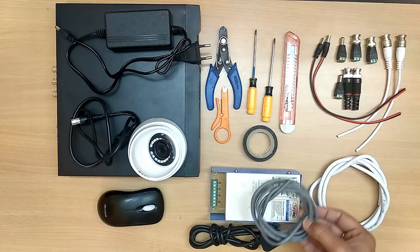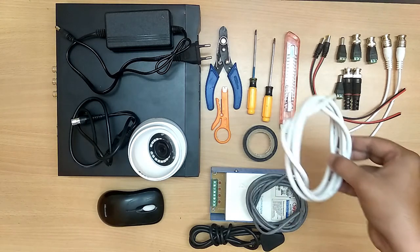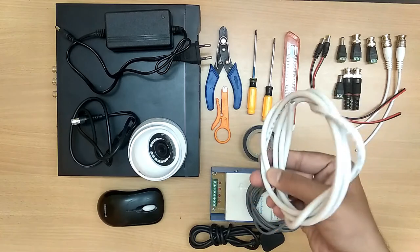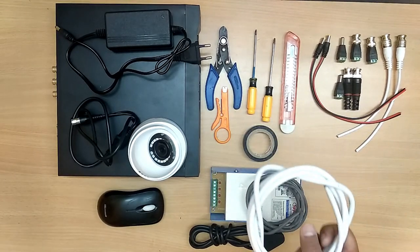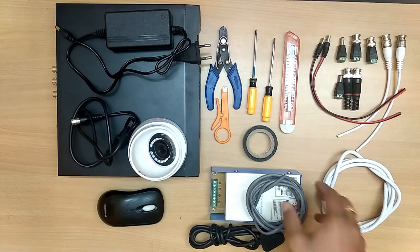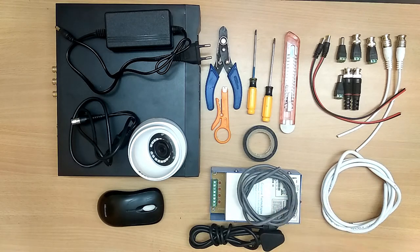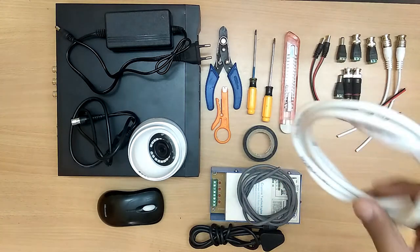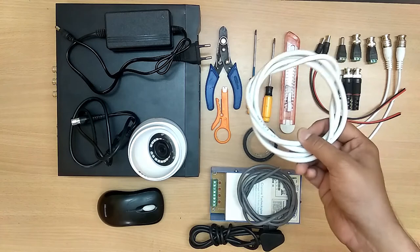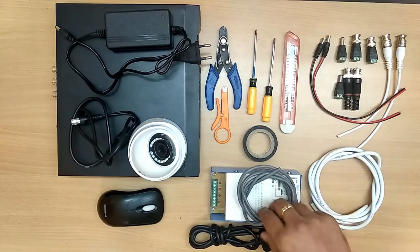Some people use this and some people use this type of cable. Majority of people use this type of cable. You can use up to 90 meters. This comes in a bundle of 90 meters, and this comes in a roll of 300 meters. And you can use this 3+1 cable. Please use pure copper cable for the best clarity.